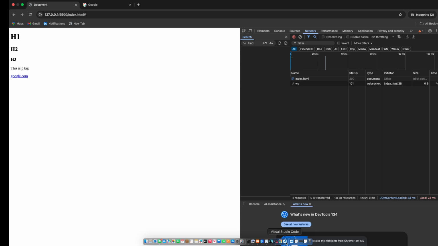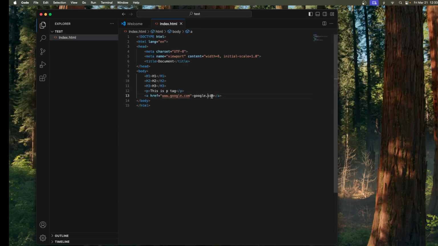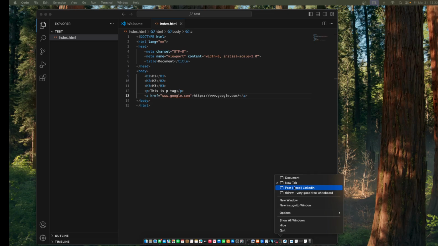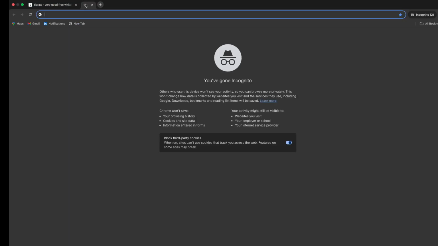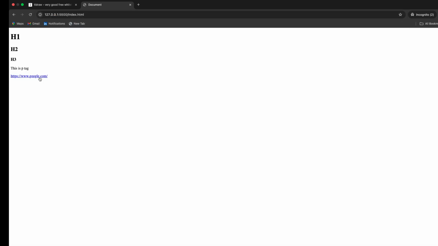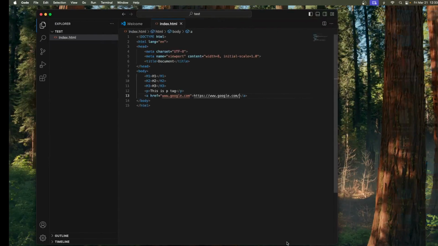Then you go back to incognito, and here we can go to 127. Basically, this is getting added over here, and we don't want that. This is going to do a navigation kind of thing.